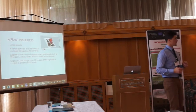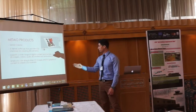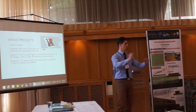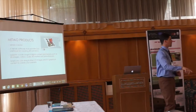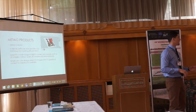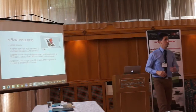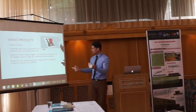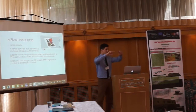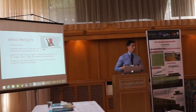Okay, so this software will tell you, for example, that you can use 2D images, videos, audio, 3D models, and animations. You can just add them by drag and drop. Again, easy, straightforward, very simple. Simply drag and drop it. I have a scenario that will be found in the ID interface. The ID interface is here, and you can see the place where you can design your scenario.